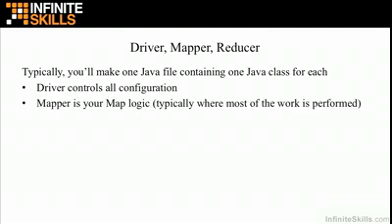Your mapper, again, is your map logic. This is typically where most of the work is performed. So our algorithm that we're trying to run in this case, for our code, is the word count algorithm. This is where most of the logic lives in the mapper code itself. The reducer is the reduce logic, and again, a reducer simply aggregates the output of all the mappers into one or more final outputs for the job.